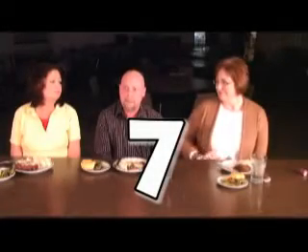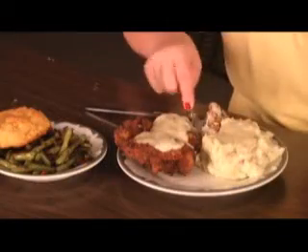On the plating, I thought it looked a little vanilla. Unfortunately, the china he had to work with really came into the same color as his food. I love that he got everything on two plates, but I thought it could have been a little bit more. On a scale of one to ten, I would give it a seven.